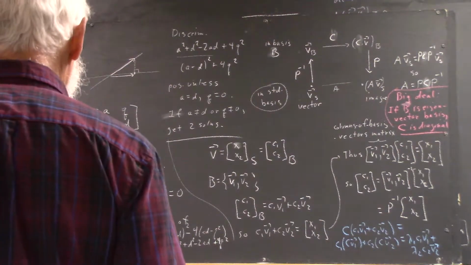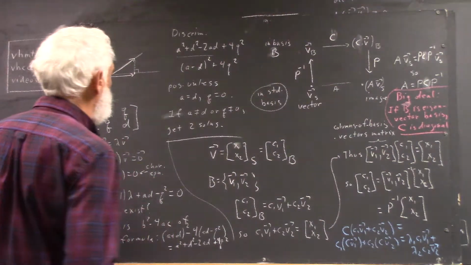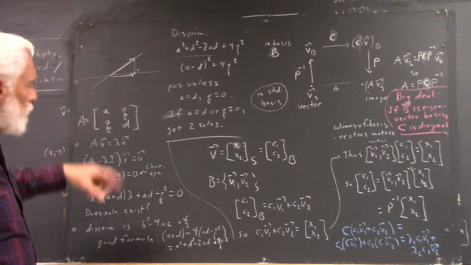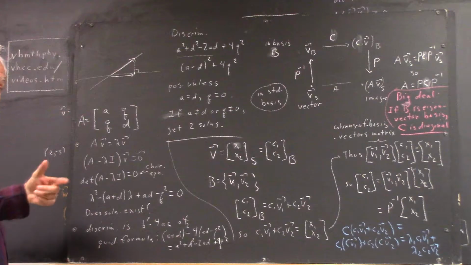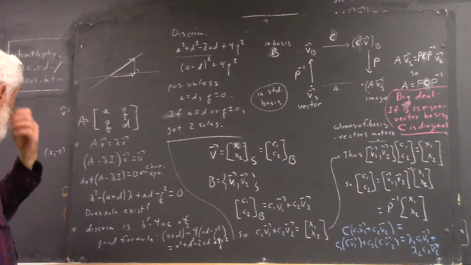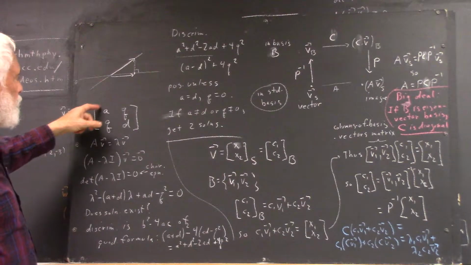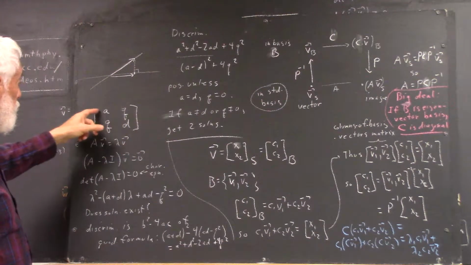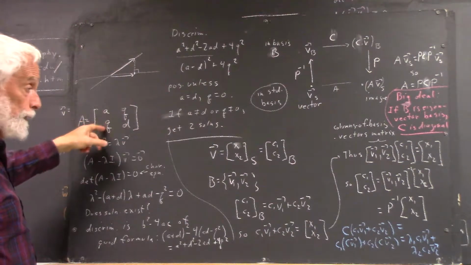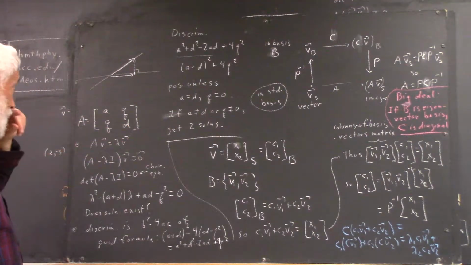Okay, now we actually prove this result, or explore this result for a symmetric matrix, a matrix that's the same above the diagonal as below. So that matrix could have the form, instead of A, B, C, D, we'll call it A, Q, Q, D. Just same letter here as we have here, the same number will go here as here.